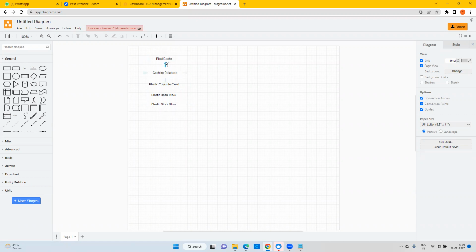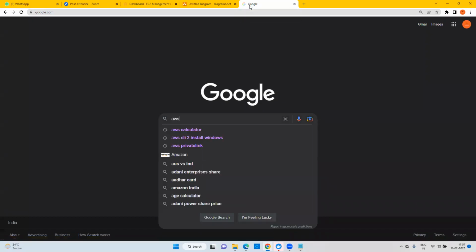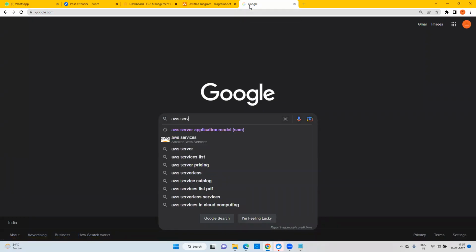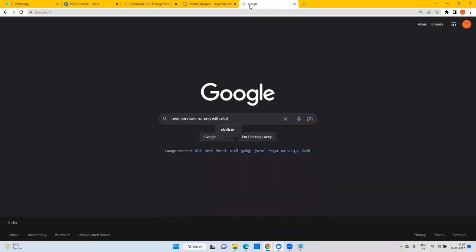So what you need to understand here is ElastiCache is, you can just say, a caching service. Elastic is coming from AWS. Caching is the concept that we are going to cover. Okay. I checked, it's Elasticsearch, which is a separate tool. Yeah, right. Elasticsearch. Many services are elastic with the name. If you look at AWS service names with elastic, I'm sure you will find something here.